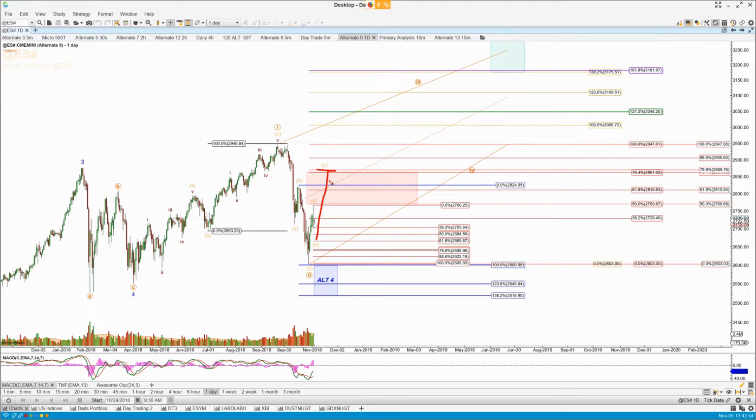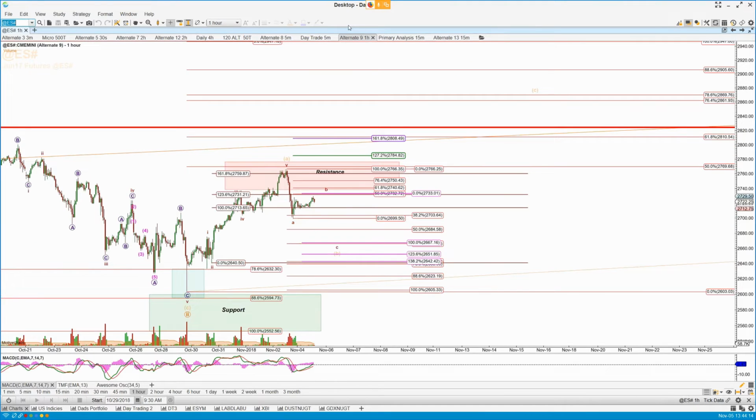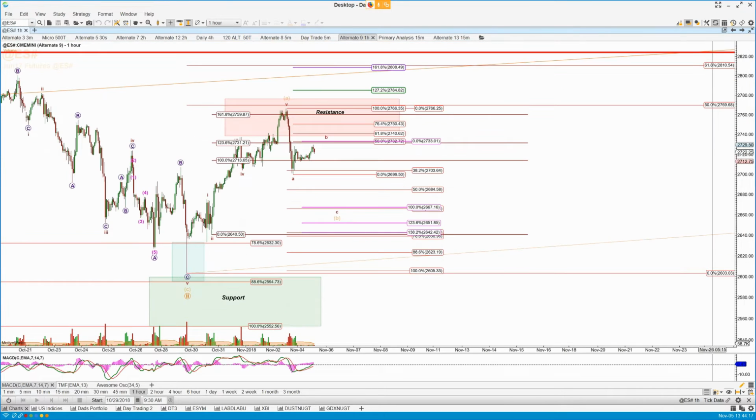So I'm looking for that to complete today and then to push up again, hopefully through this 28.25 level, which is absolutely critical, and up towards at least 28.70. If we can get beyond that, so much the better. But one step at a time. And if we come down, just going to come straight down to the hourly chart in the ES, and picking up from where we left off on Friday.